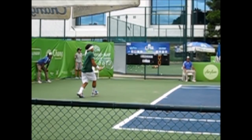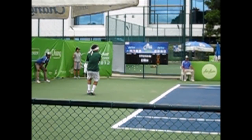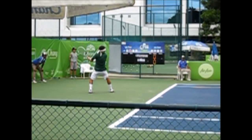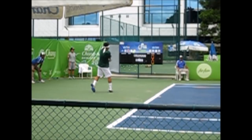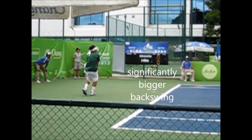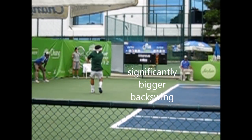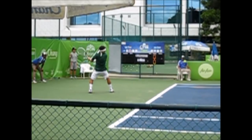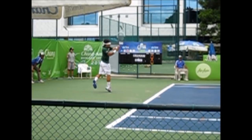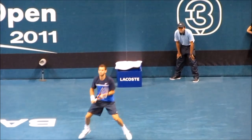Comparing this shot to the return serve, we do see the racket starts a little higher up, a little farther back, and a much bigger step — trying to throw the bodyweight forward. He still kind of bobbles it in his hand a little bit. It's a significantly bigger backswing with a shorter turn; shoulders and hips are aligned and he comes into the shot extending the racket really far out away from his body. So that running backhand groundstroke was much bigger than the return backswing — that return is significantly larger. Let's take a look at the one-handed backhand.